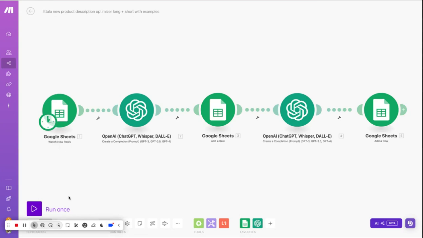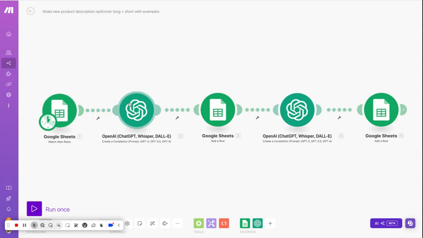So if we have this running all the time, it might go and check the spreadsheet every 15 minutes to see if there are new rows that it hasn't gone through yet. So that's what it does.